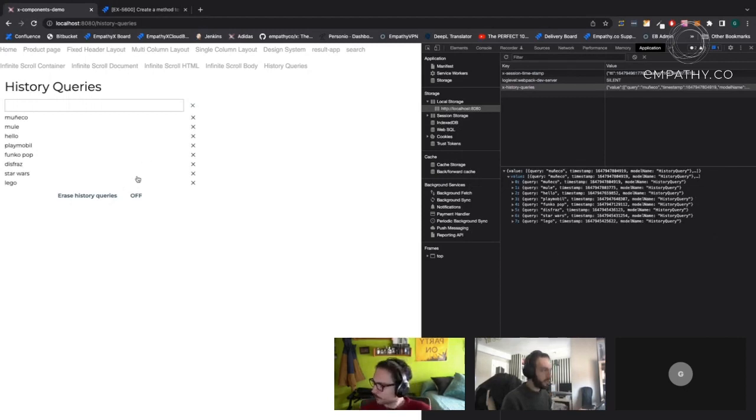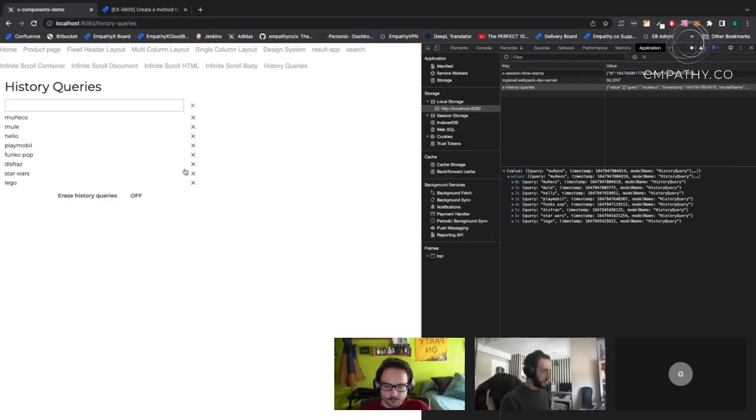So if for whatever reason the user is concerned about privacy at some point, and doesn't really want this interaction to be stored in the local storage, now the user is able to restrict this. So I think this is a pretty good addition.